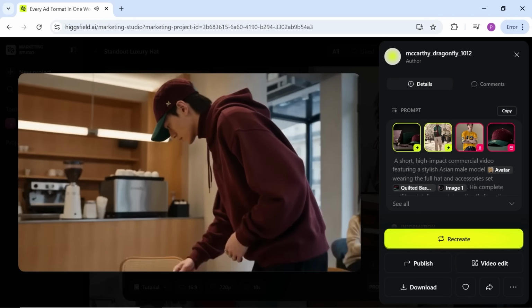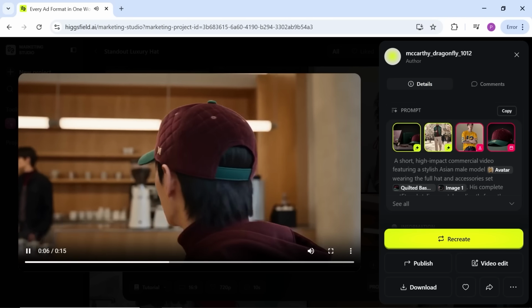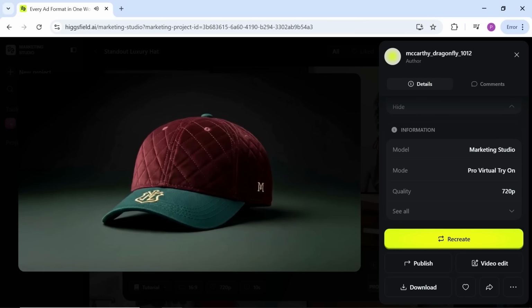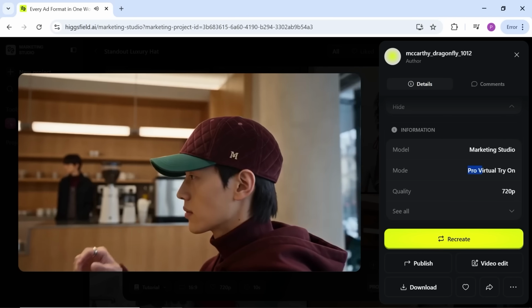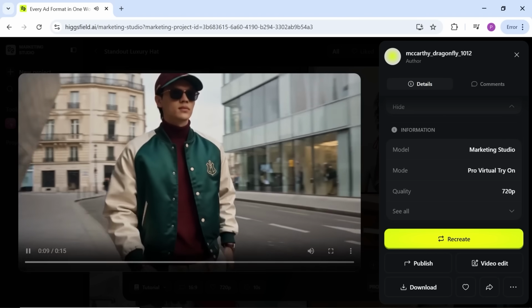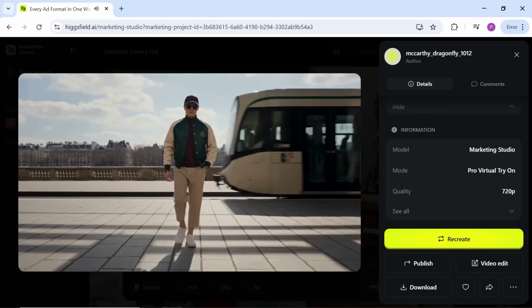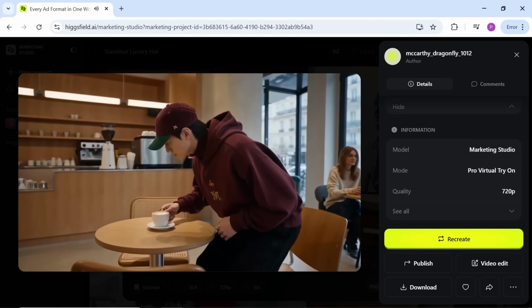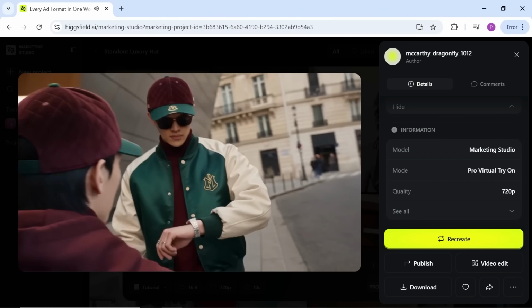And here's an important point. If your main product includes all views and related items, you'll basically avoid inconsistency in the video. For example, here, the watch changes in one shot. That's because the AI was focused on the hat as the main product, so it didn't treat the watch as important. It's minor and totally easy to overlook, but still good to keep in mind.